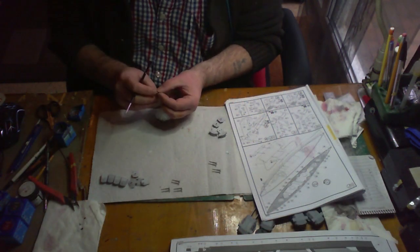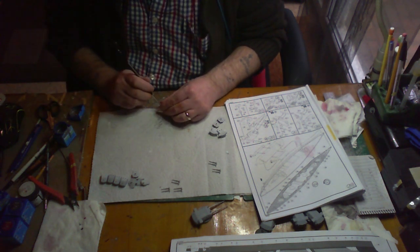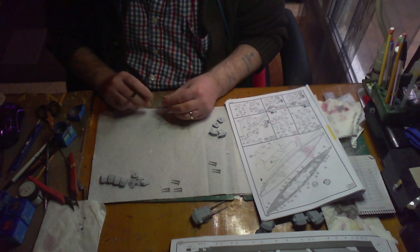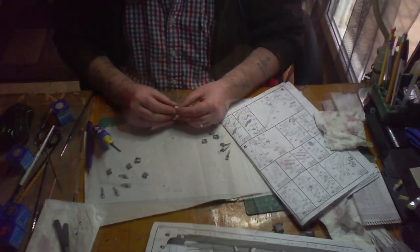Moving on to the anti-aircraft guns now. There's a lot of guns to build here, so make sure you leave plenty of time to do them. What I did was I did each set, and then I put them in little bags with a piece of tape with the actual stage number on it, so later on down the line when you come to attach them to the kit, you know exactly which ones go where.